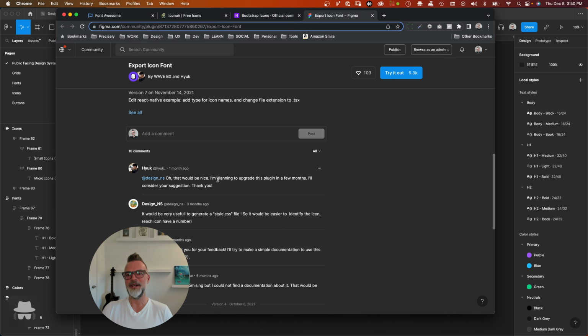Basically, use them at your own risk is what I'm trying to say. I would try these out if you're interested. Maybe they work great, maybe they don't. I was reading some of the comments, and it seems like some of them might be a little iffy. But there are lots of freeware icon mapping tools online if you need to create your own icon set.